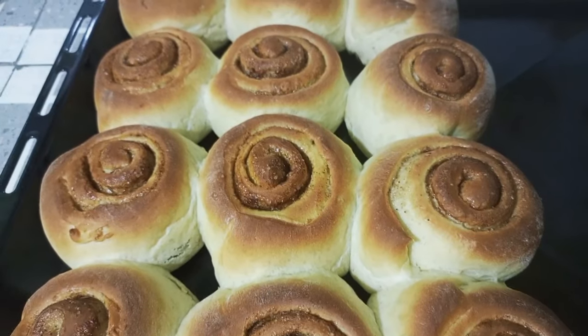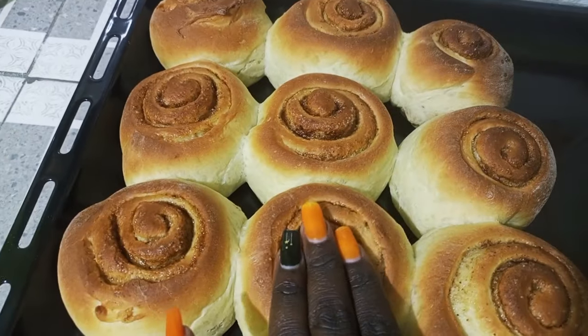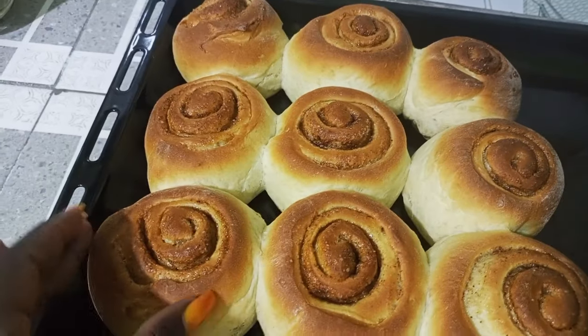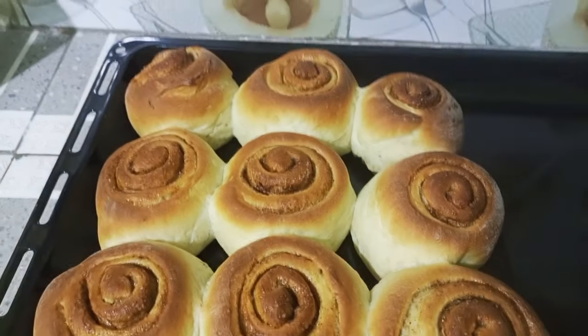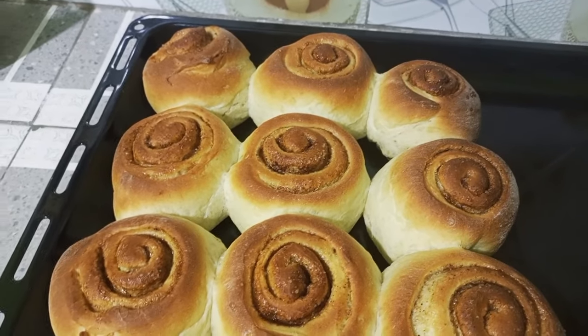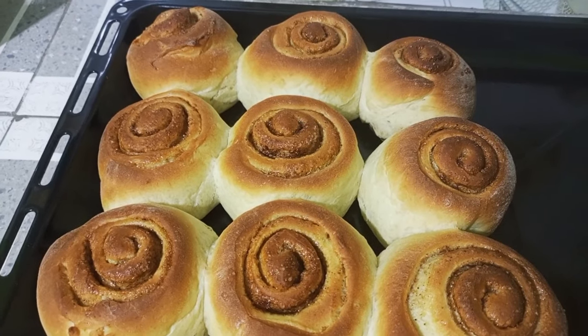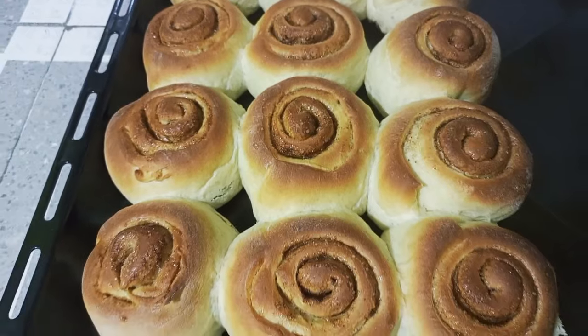We are almost done. As you can see, they're very, very soft. Let me show you. See, they're not hard. Just make sure to use the correct measurements that I have told you, and you'll achieve the same results. I'm going to let them cool a bit, just become warm, and then you apply the frosting so that it can melt into the cinnamon rolls.